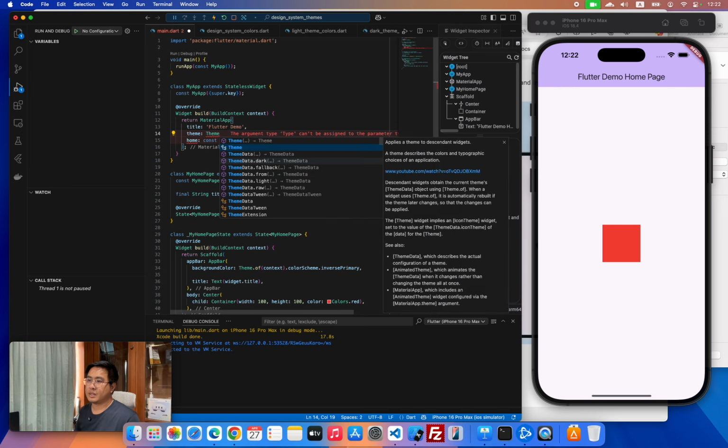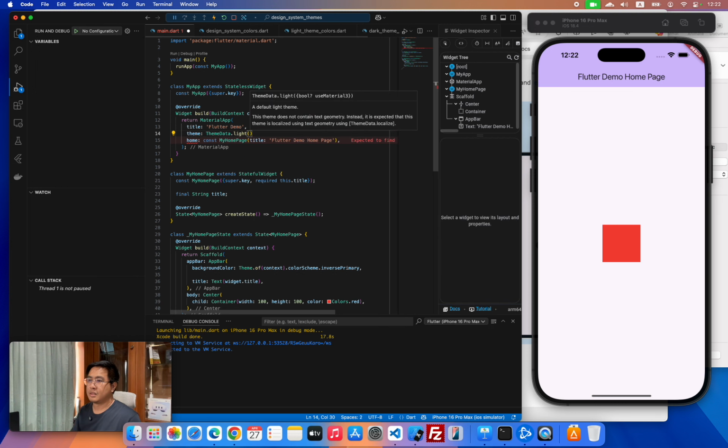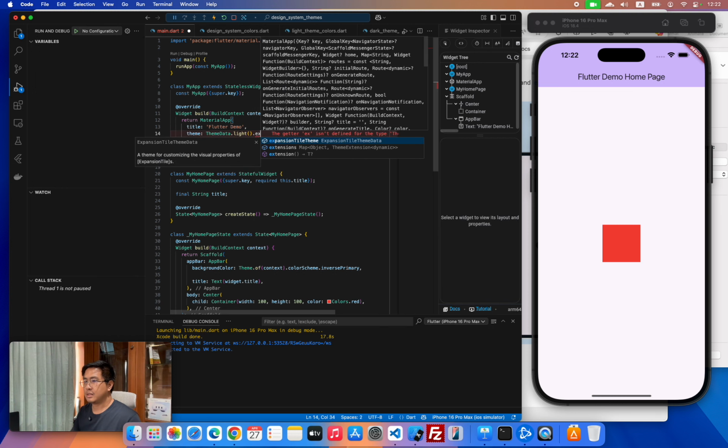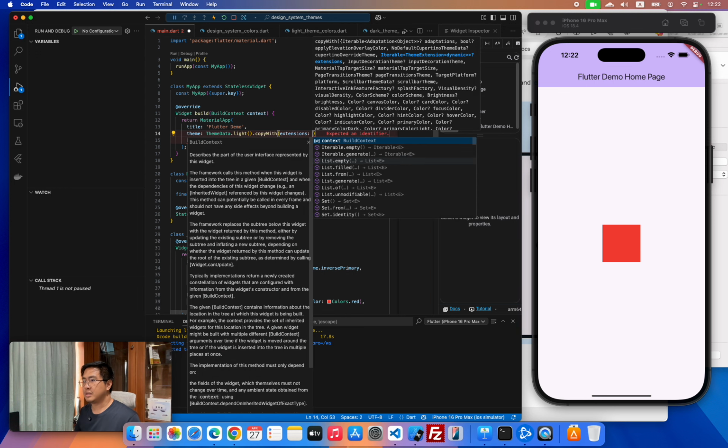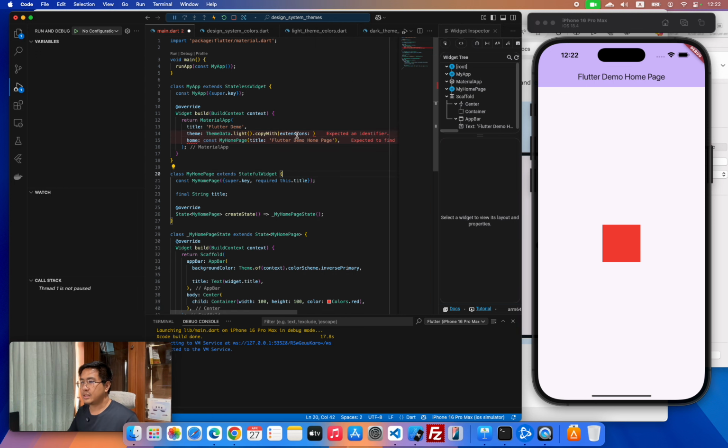The ThemeData.light, and then dot copyWith, with the value of extensions. As you can see, the extensions here receive an iterable of ThemeExtension with the class of dynamic, and the dynamic that we decided to provide to this class is a design system colors.